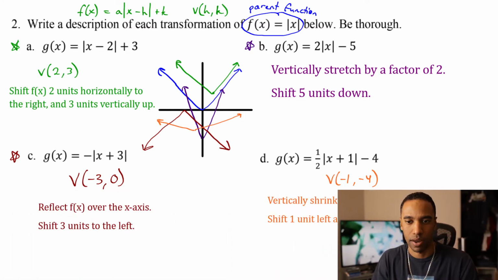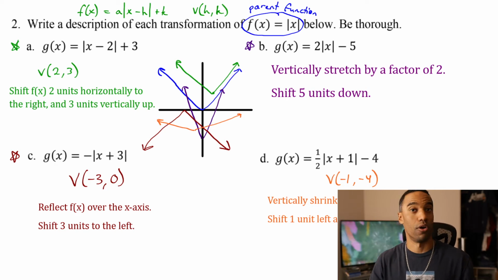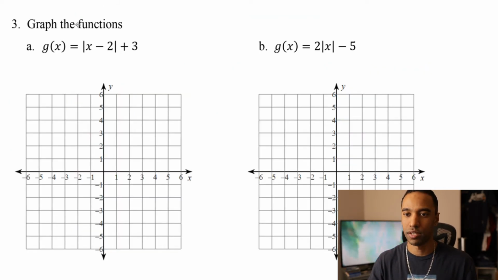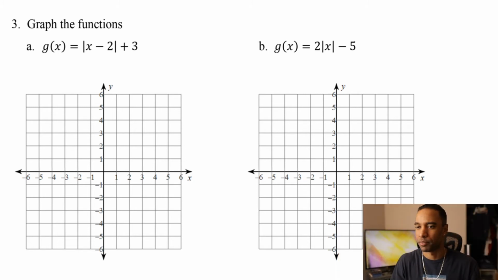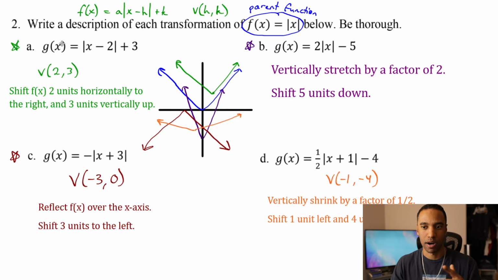So there we go. All right, moving me back because we are going to go ahead and move on. If there are no questions, how could I take questions anyway? Let's go forward. All right, graph the functions. I think I'll probably make myself smaller there if need be. All right, there we go. Graph the functions here. G of x. This part A is going to be the part A that was over here.